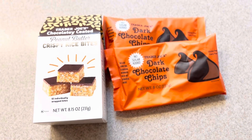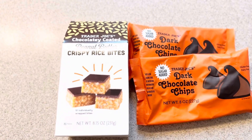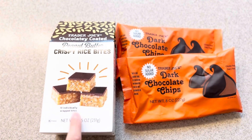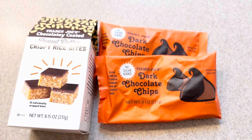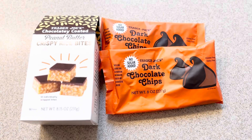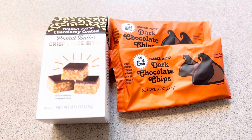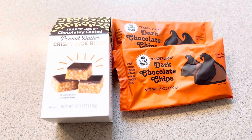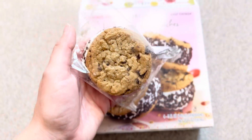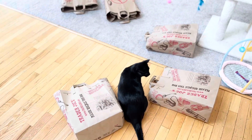Last but not least, I'm most excited to try these peanut butter crispy rice bites — my family makes something very similar called scotch-a-roos, which are one of my favorite desserts. I also grabbed no-sugar-added dark chocolate chips, which will be perfect for muffins, lower-sugar banana bread, and mixing into yogurt. And of course the ice cream sandwiches I showed earlier are amazing — might as well treat myself to one. Cheers! The bags get recycled as a kitty play area.